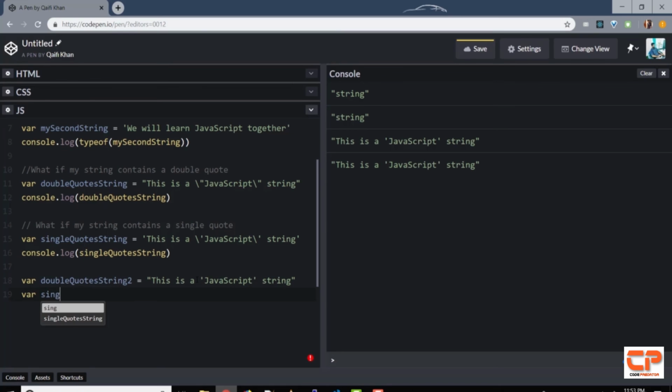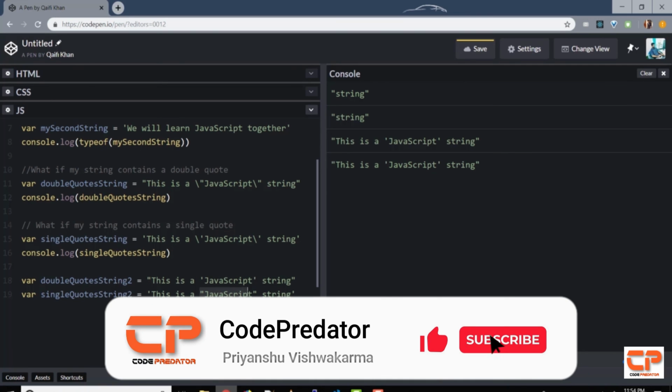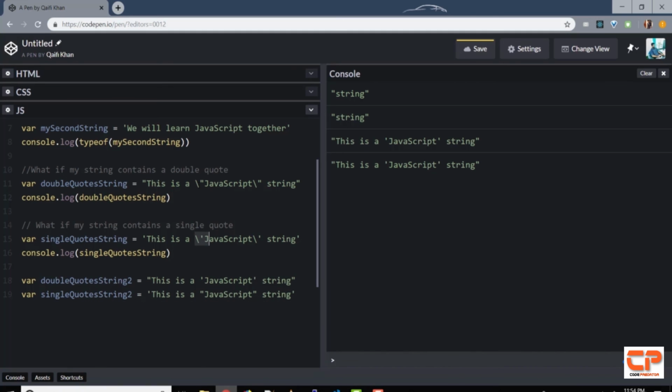Same goes for single quotes string 2: this is a JavaScript string. Instead of using single quotes, if we use double quotes here, we don't get any error. That's another way to add double quotes or single quotes in our string. Just to summarize, if we need single quotes in our string, we wrap it with double quotes. If we need double quotes in our string, we wrap it with single quotes. Or we can use an escape sequence, as we saw here.